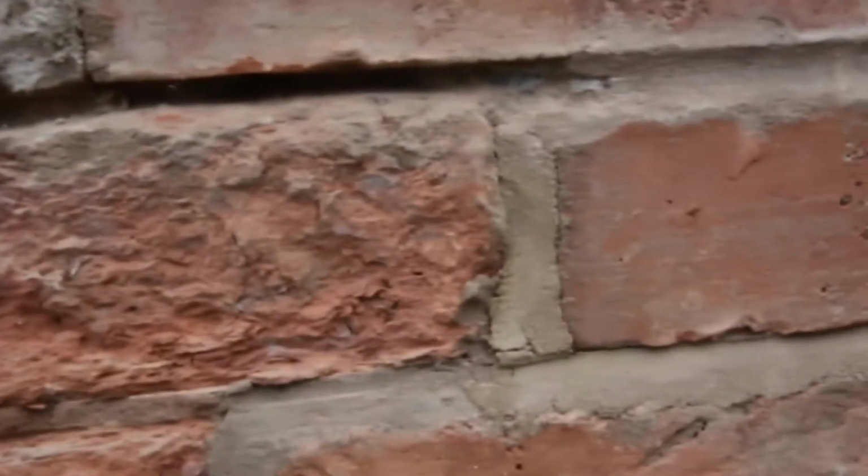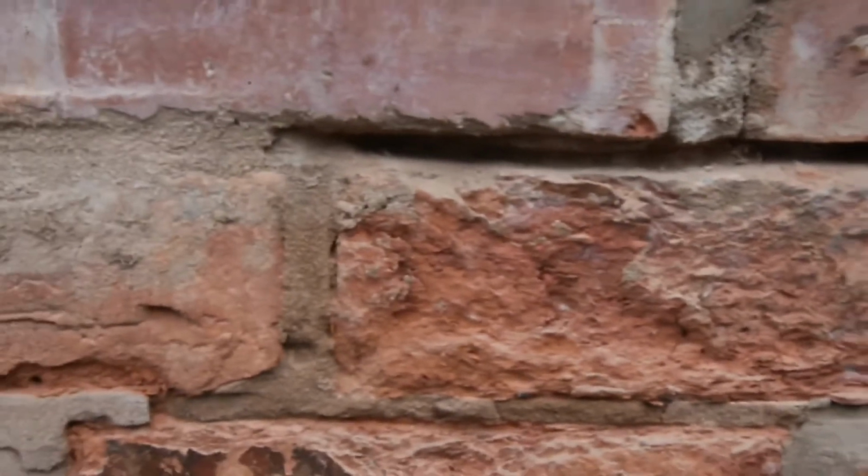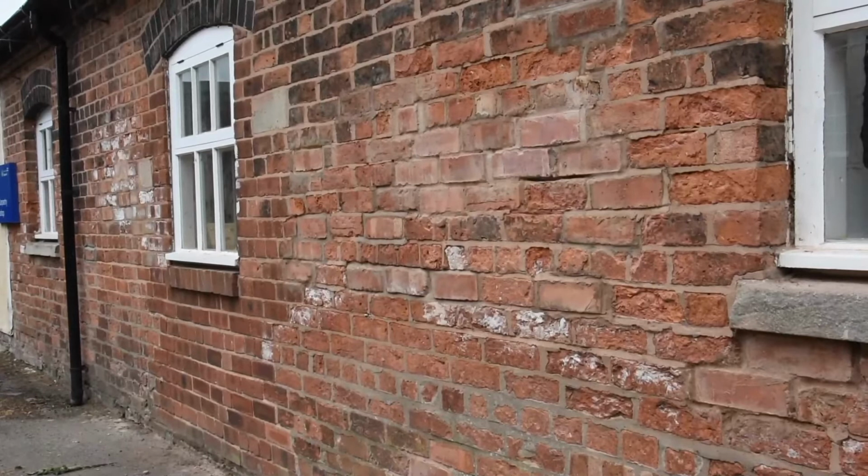So you can see there that we've started to take the mortar joint out using the plugging chisel. There's no mortar at the top of the joint and at the bottom of the joint, and we've gone in a really decent thickness there. All that'll be left to do is to clean the dust out of that joint, because now we're going to do the fun bit. We're going to use the angle grinder.